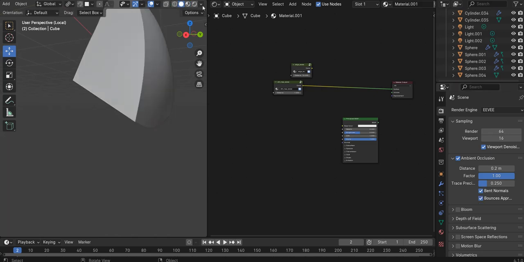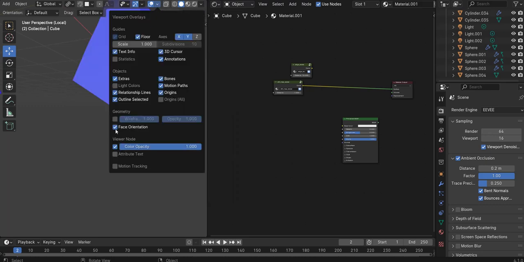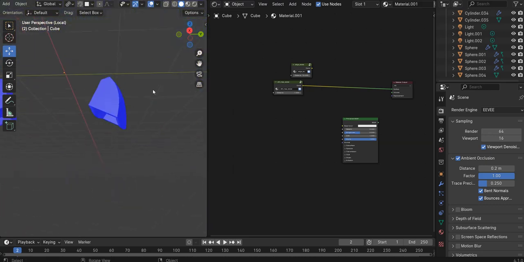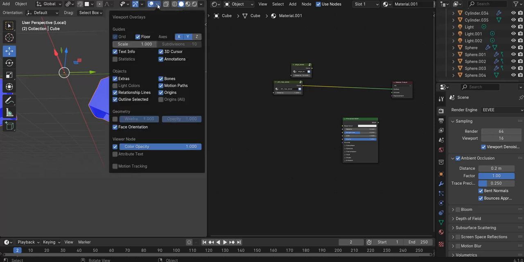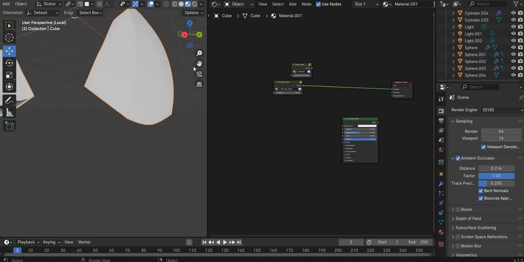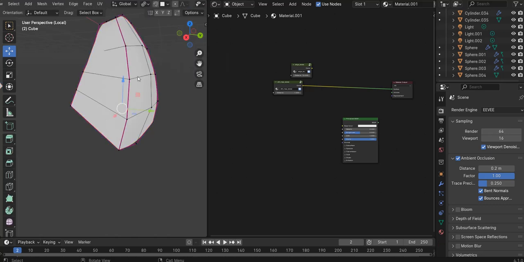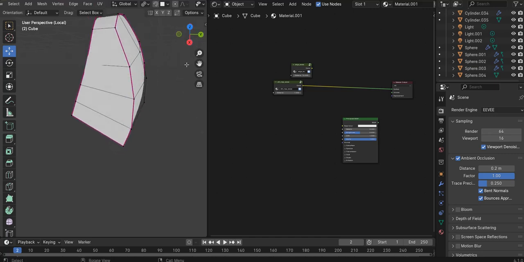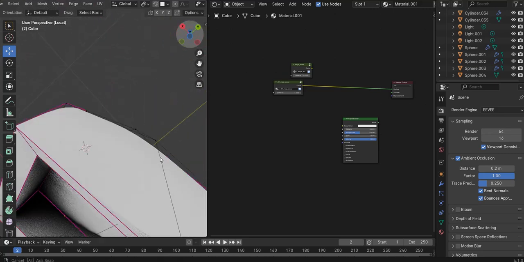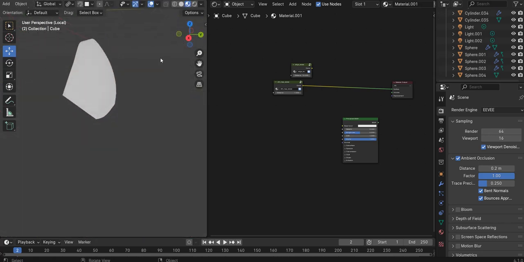Okay, it might be something wrong with this. Let's go for face orientation is correct. If it's blue, it means it's correct. That's good. It'd be nicer if I got it here, you know, like here, but I'm not getting it here for some reason. I don't know why we're not getting some edges. We're just getting it inside for some reason. Okay, cool.